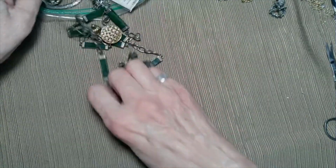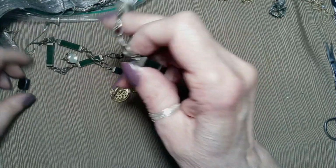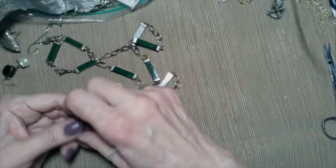And kind of fun digging in here. All kinds of things popping out.